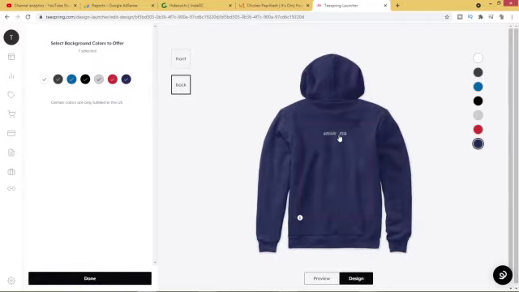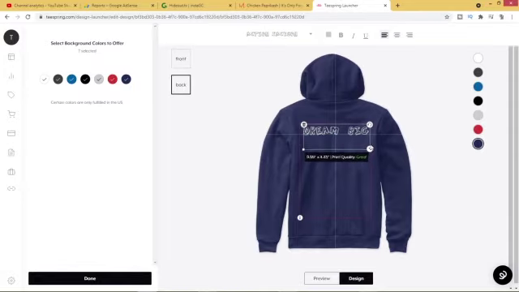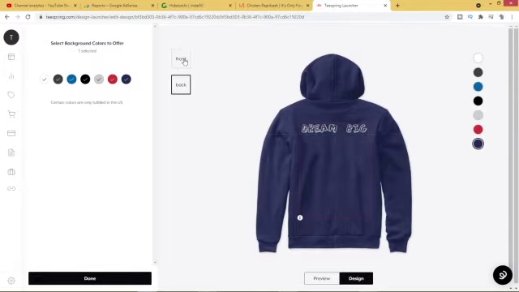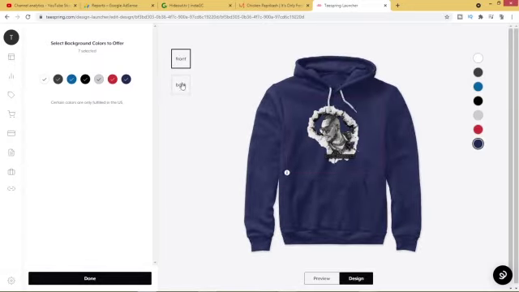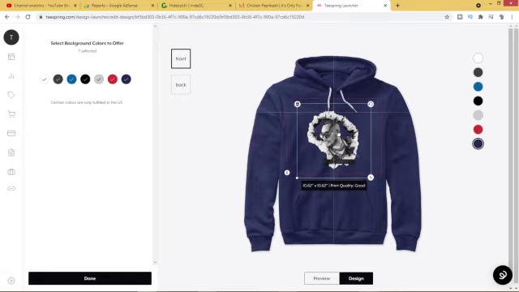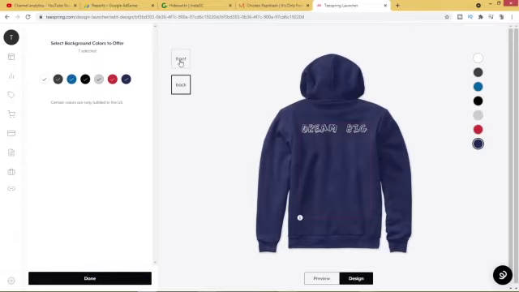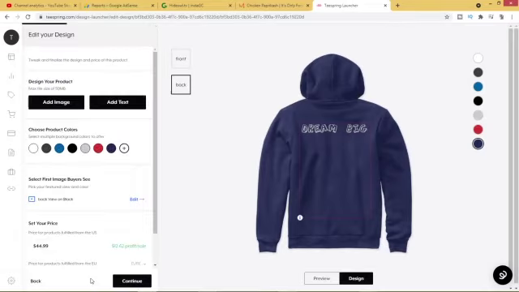So you adjust text on the back. Here we go. Front. I can reposition this a little bit. Front, back. Then you just go ahead and click on done.